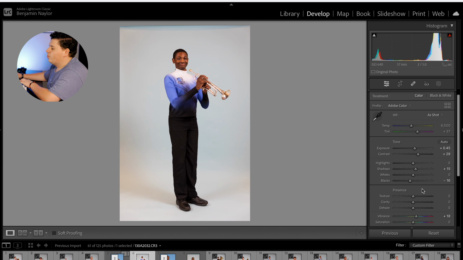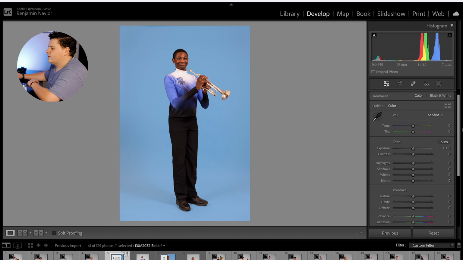As you can see on the screen recording and the before and after images, I didn't really make many differences in the image itself. I increased the exposure and contrast a little bit and then tweaked the shadows and blacks a little bit. But then I took the image into Photoshop where I made the final image look like this. So let's go into Photoshop and I'll show you how I did it.